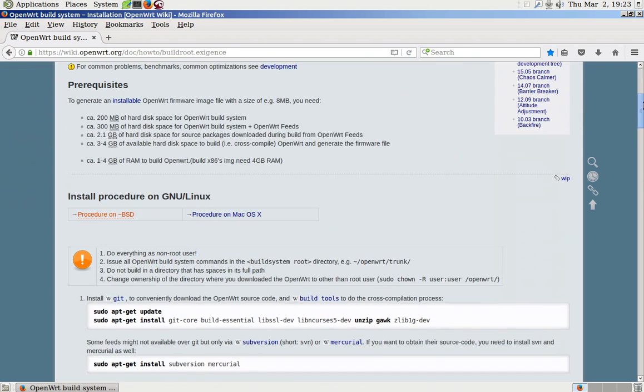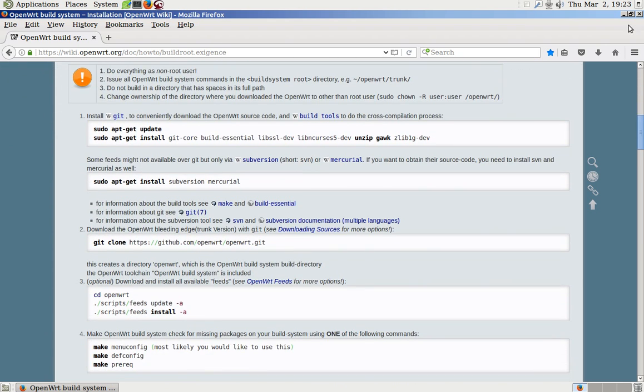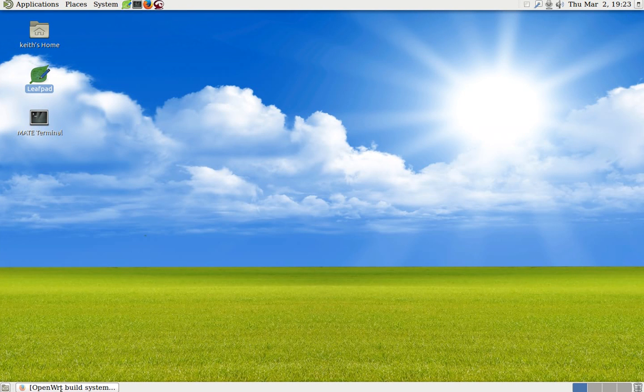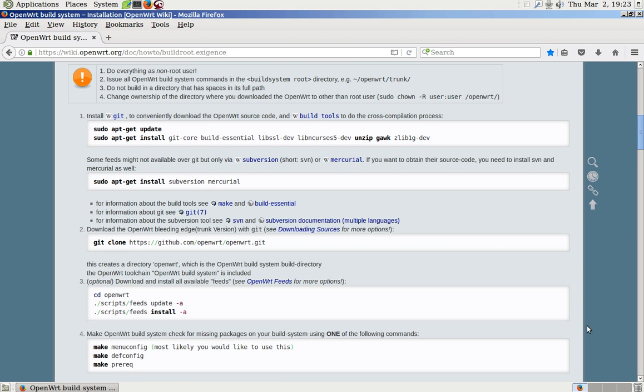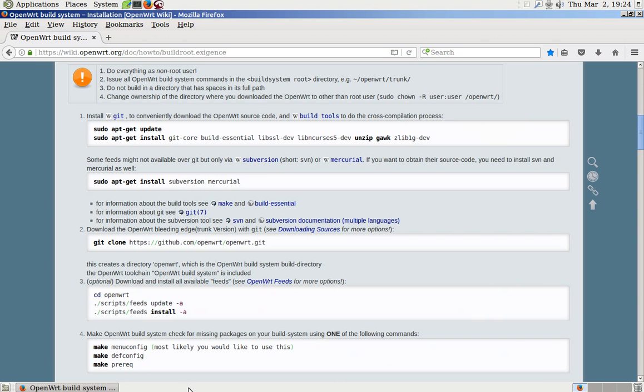Now, here's one thing that I really like about this Ubuntu: you could drop it down and pick it back up and all, just like a regular computer, but you got four desktops right here. If you see my cursor right here, just follow my cursor. It's on the right at the bottom. I'm going to go to another desktop, and there it is. And I really like that. I think Linux Mint's got the same thing. When I got in Ubuntu Mate, I got so used to it, I really like it. You could switch desktop. Now I'm back to the original.